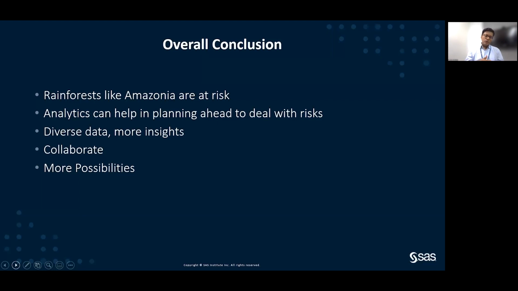In the case of land use also, if we just optimize the land use for a better environment, then we should be able to reap the benefits of it. And if we get diverse data, we get more insights. Now, what we mean by diverse data is just like we have seen the underlying factors, whether it is subsidies or stock variations. If we had not gotten that data, then probably our analysis would have been limited, because otherwise how would we predict that these two variables are greatly influencing the target outcome?